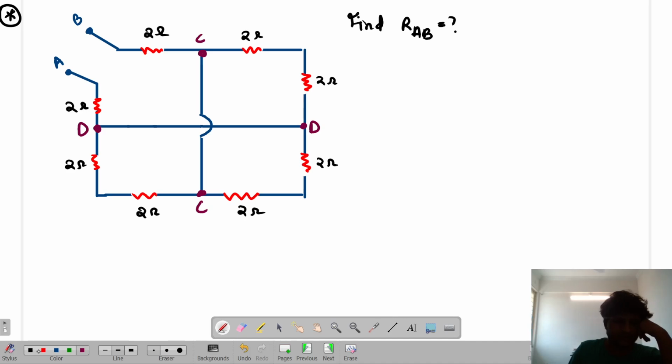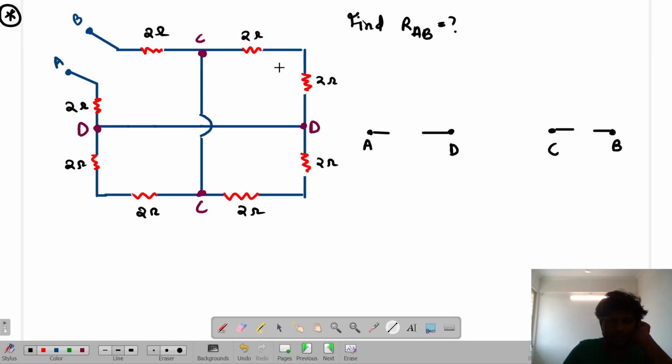So between A and B, in between that, there are 2 points C and D also. So mark C and D. Go ahead or not? Because D is connected with A and C is connected with B. So let me mark differently: A, D, C and B. Are you able to get me or not? So then A to D, one resistor is there. C to B, one resistor is there, isn't it? But then you start C to D. There are two resistors here, or not?